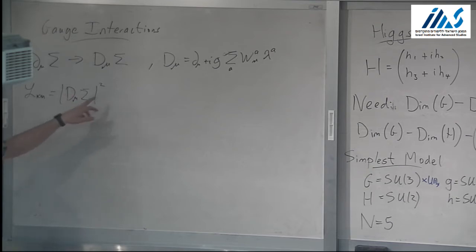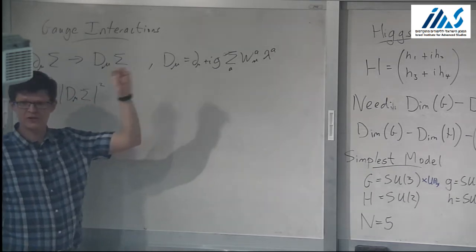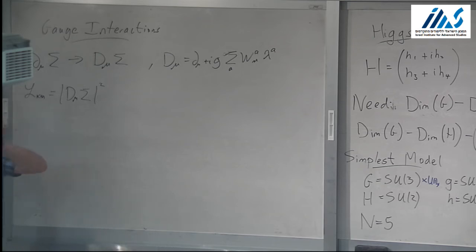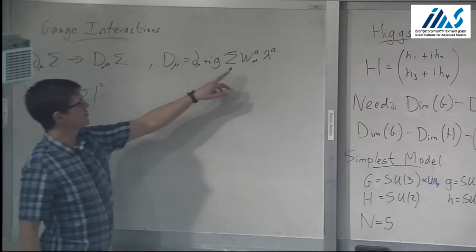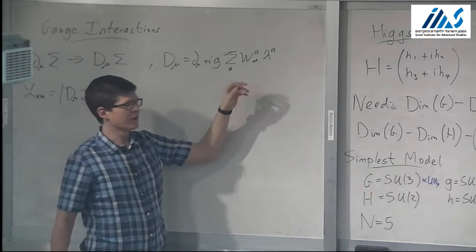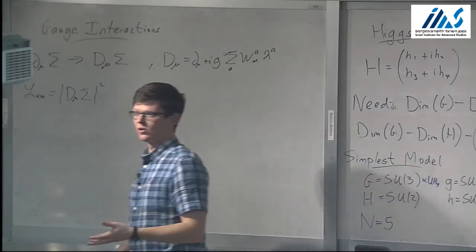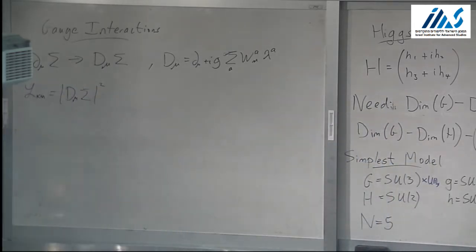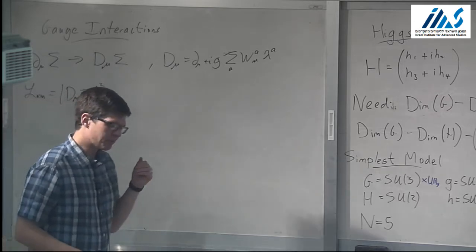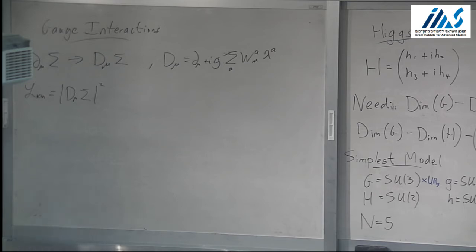Then this is no longer unchanged. It would have been unchanged if we just had the partial derivative, because we've got sigma dagger sigma. But now between the sigma dagger sigma, we also have these gauge bosons living in this SU2 corner here, and the SU2 rotation is going to jumble all of this up. So it's no longer the same. It isn't invariant. You do an SU3 rotation, you end up with a different Lagrangian, so it's no longer a symmetry. The gauging has actually broken the global symmetry, just in the same way that electromagnetism, the coupling to the photon, broke the shift symmetry of the charged pion.